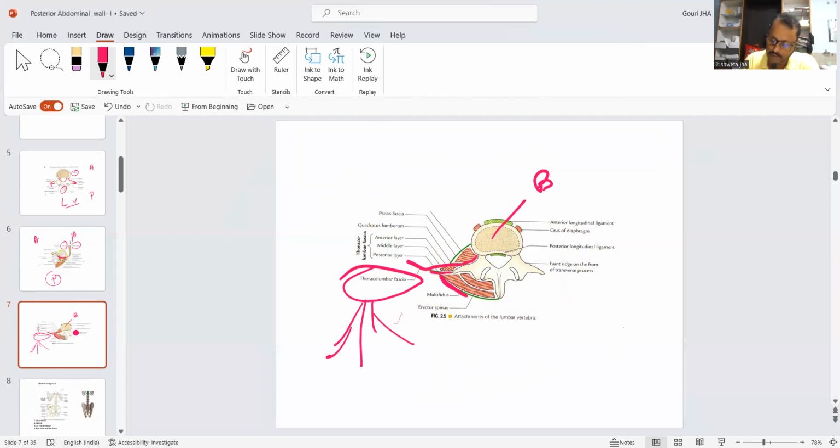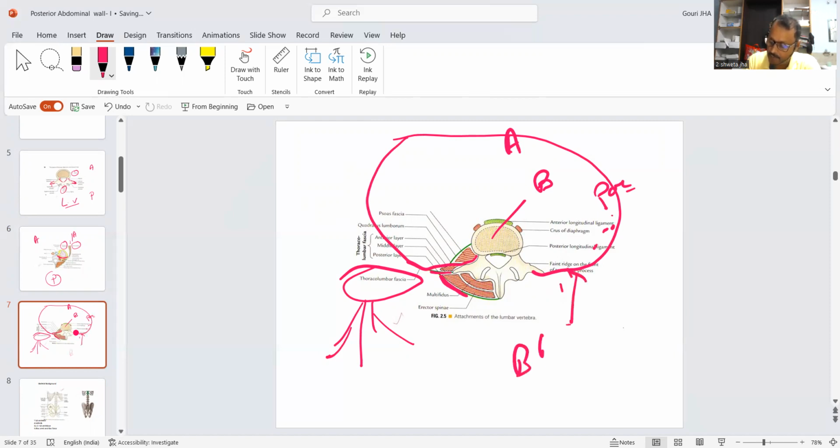And we have here the psoas muscles, and we have the psoas fascia over here. So in this way, if you complete this portion, we could say that this is the anterior wall, and this portion forms the posterior wall of the abdomen. And after that we have our back region. This is the back region. So this is for the orientation of the abdominal wall.